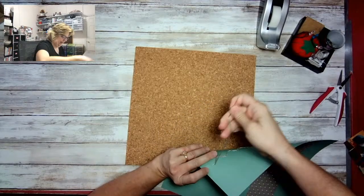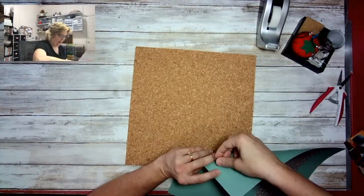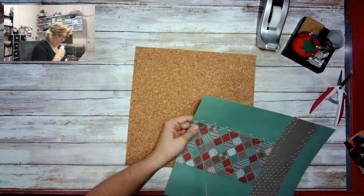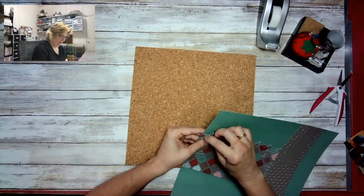And then they also had a cat-themed kit. And I was like, well, I have 2 kittens that I have taken 12 million photographs of, so that would be a good paper pack to have. So I picked up the kit and then just an ephemera pack for both of those papers.